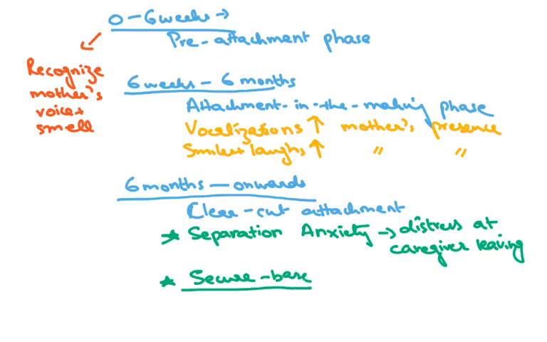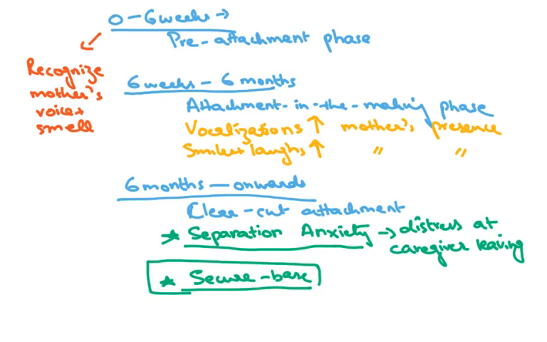Basically, children start to explore, because you also need to remember that 6 months onwards children are more mobile. They start to crawl, and so they explore, but they use the parent or the primary caregiver as a secure base. They come back to them for emotional reaffirmation, after every few minutes, to seek comfort, right? So this is what we mean when we say that a child uses the parent as a secure base.